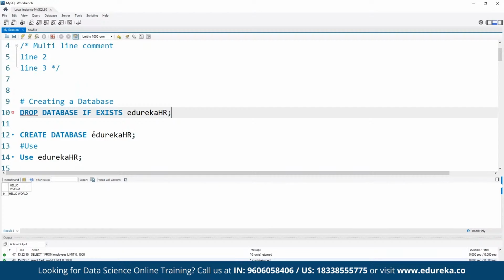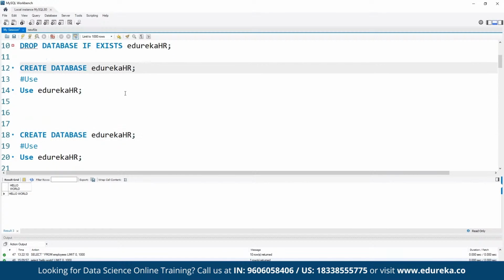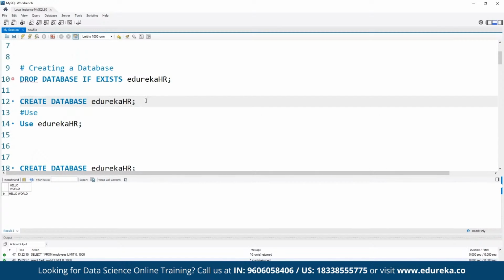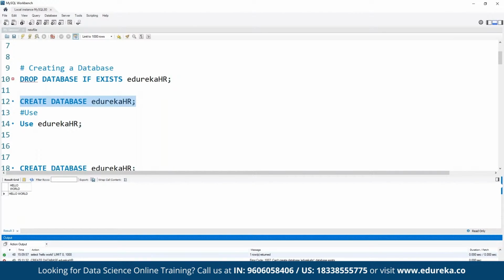Now let's go ahead and create a database. Now to create the database, I'll say create database Edureka HR. So I'll select this line and I'll just execute this. Okay, so I got a success message. It says create database Edureka HR, and since it is green, it means it is a success. I have created it.